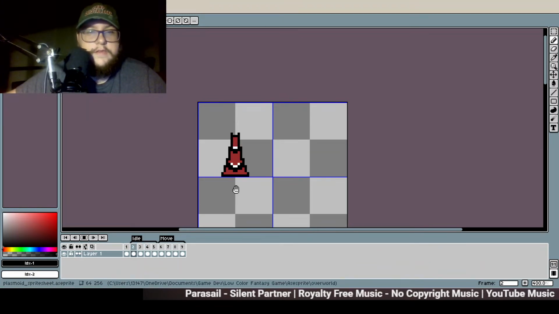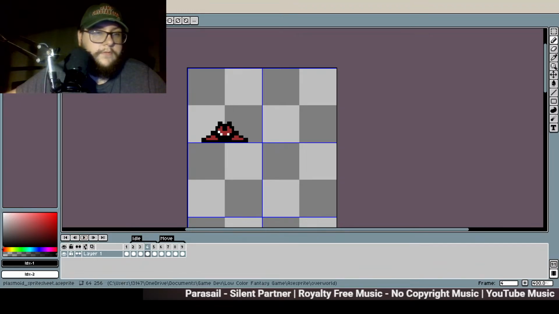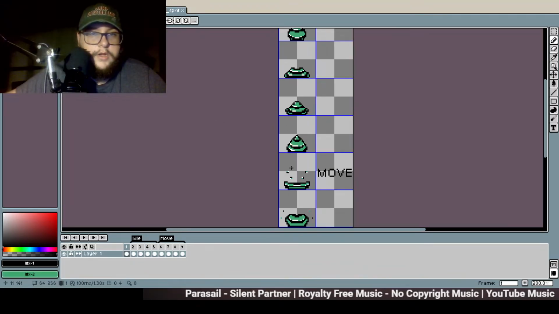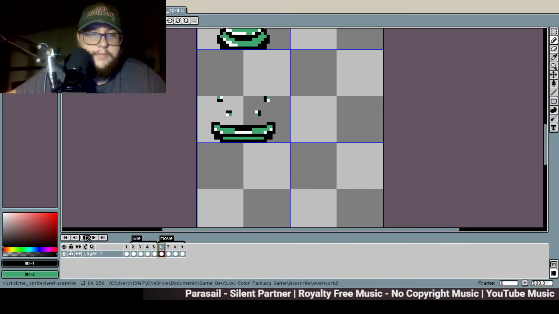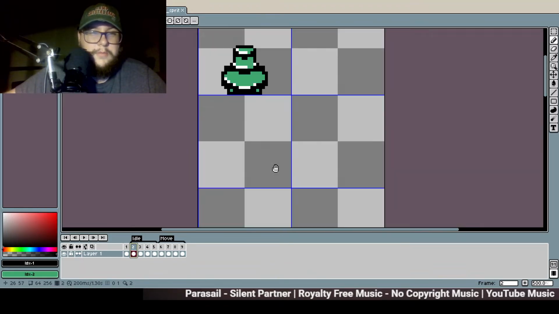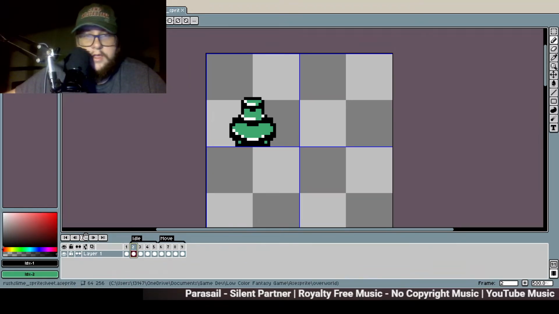For this one it's the same frames for both, but then there's the rush slime, which is the same but green, and this has slightly different animations. Those are getting names. I don't know about the crabs yet. This animation I really like. This is one of my favorites I've done so far. And then I don't remember what the idle is. This is the first one I animated. Yeah, just a simple little bounce.